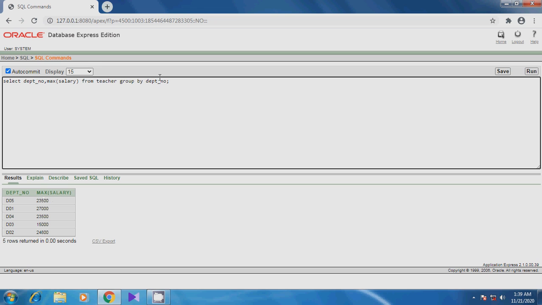But if you use the t number, teacher number, then all the teachers' max salary is shown, which is their individual salary. But in the case of this one, this is the group maximum salary from department number D05.